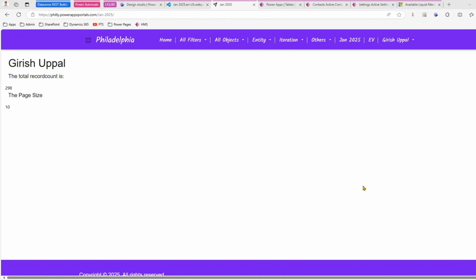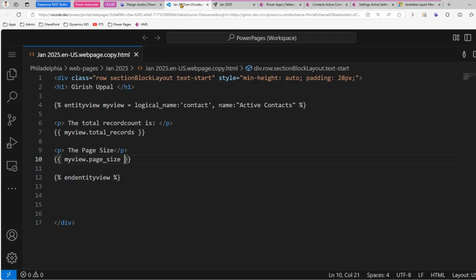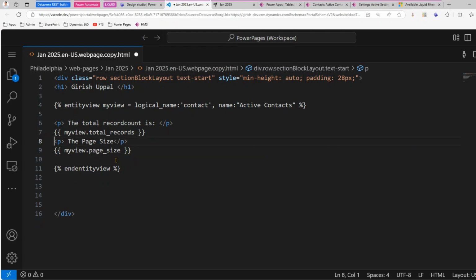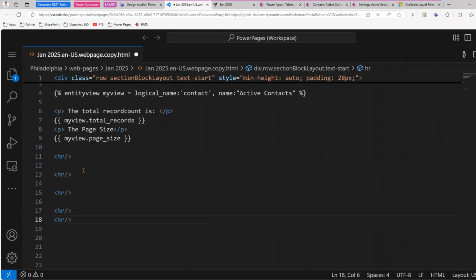Now, what if I want to actually see the records? How do I go about that? Again, it's a simple thing. Let me format this correctly over here and get some space. Let me put a horizontal rule just to give that demarcation, and then I will put another horizontal rule beneath as well. We're going to write a piece of code over here. So first, the horizontal rule over here.